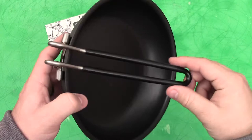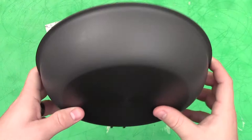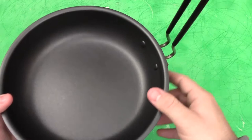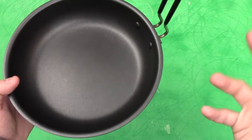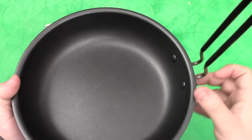You're also getting a pan that has some thickness on the side and in the bottom, which means you're going to be able to retain heat as you cook. I like that it's not so super thin that it's just going to fire heat right into your food. It's going to maintain heat in the pan, allowing you to cook your food more thoroughly, maybe at a slower rate rather than flash cooking it.